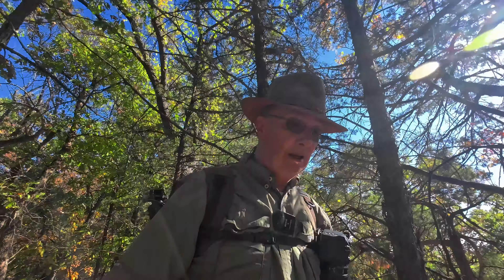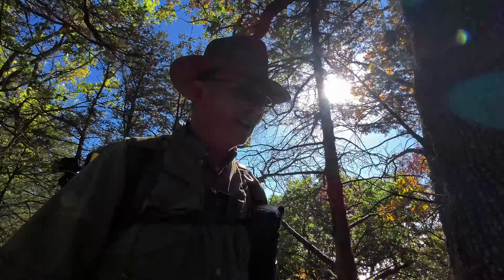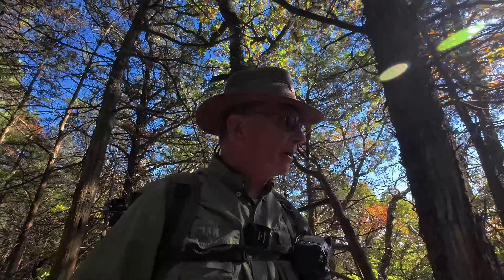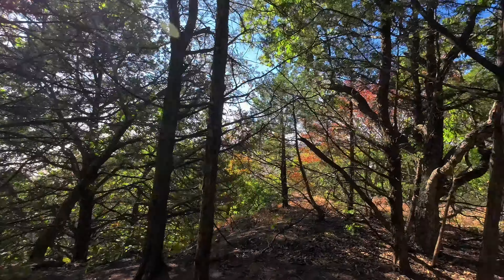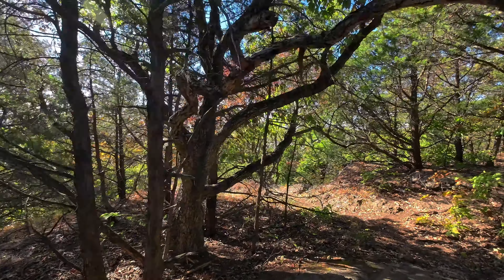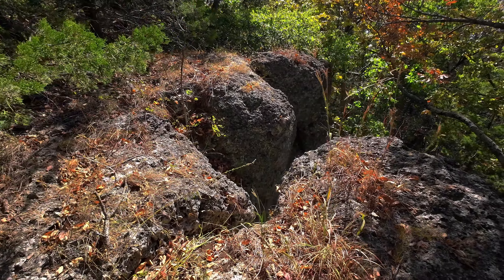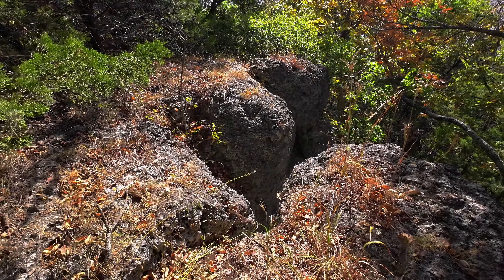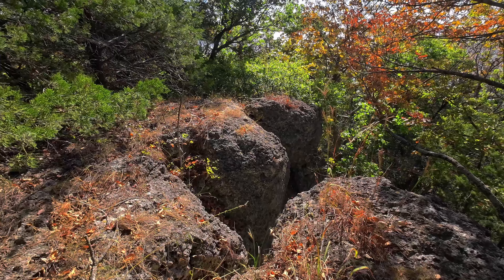Seems like I remember a spot up here where I had lunch one day. It was in the rocks, and I sat there because it overlooked the lake. If I can find that spot again, I think you would like it. The lake's back in there. There's a lot of growth. Look at how these lines are curling down through there, and then you've got that old rock on the end, and if I lift it up, you get a hint of the lake in the background.